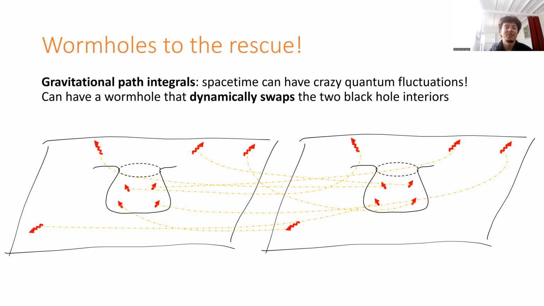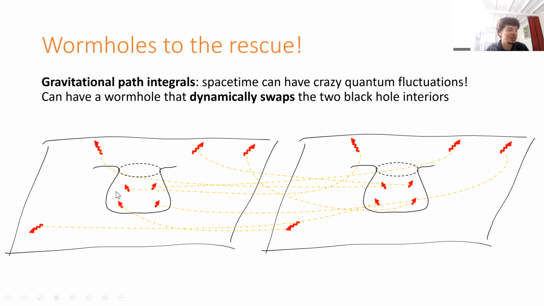But now we need to take into account the effects of the gravitational path integral and the fact that in quantum mechanics, space-time can have these crazy quantum fluctuations. We need to add up probabilities of something super weird and non-classical happening. In particular, there's something very non-classical that can happen, which is that there's some wormhole that connects these 2 black holes. What that wormhole does is it takes everything that was previously in the left black hole interior, goes through the wormhole, and ends up over in the right black hole interior. Similarly, everything on the right goes through the wormhole, and it all ends up on the left.